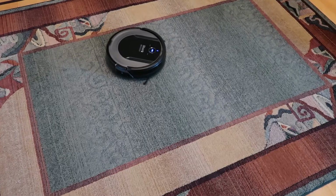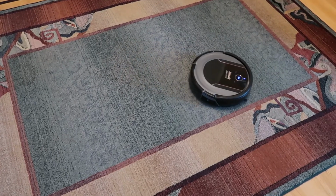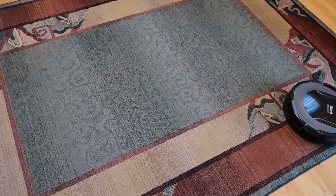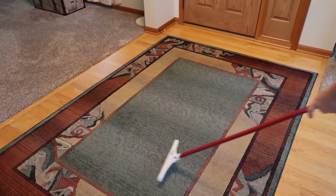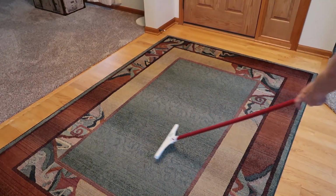We're going to start with an area rug in our entryway. This is almost like a piece of Velcro. It tends to pick up everything. Everything sticks to it. So I just went over it with my robot vac. Now I understand that's not quite as good as a powerful vacuum cleaner, but it does a pretty good job. So the first thing we're going to do is see if it left behind any cat hair and if this will draw it out.